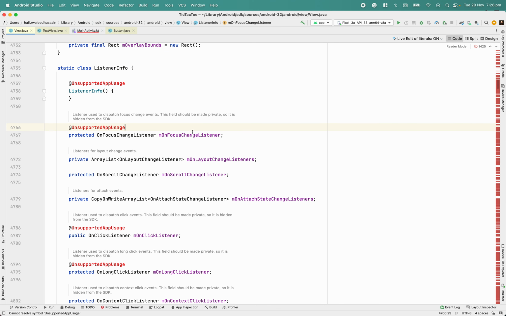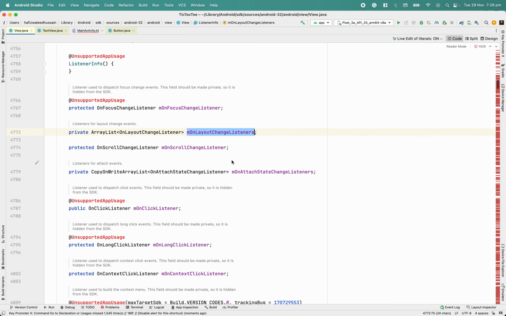Okay, so this one is responsible for all kinds of listeners inside a view. Focus change listener, maybe you never use it, but there is a chance you use this for many things. Then this one is a one-to-one relationship, so most probably set. This is an array list, it means it looks like an add method, so you can add multiple listeners if you are interested, kind of observer pattern at this point.